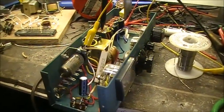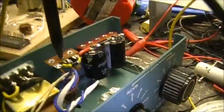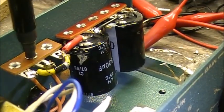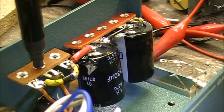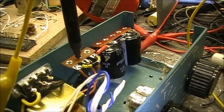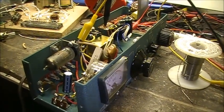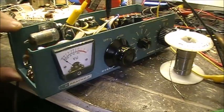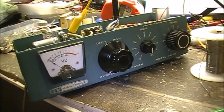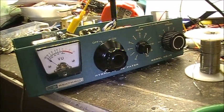So yeah, the plate voltage I got it over here. It's a half-wave rectifier with one diode, and then that'll be dumped into those two 30 uF 200 volt electrolytics. And right now I'm getting about 98 volts, so there should be plenty to run the plate. The thing's only going to be used for a receiver, it's not going to be a transmitter. But the case or the cabinet is from an old Heathkit phone patch that nobody uses anymore, including myself. I haven't yet used it, so I'm going to repurpose it and make a receiver out of it instead.